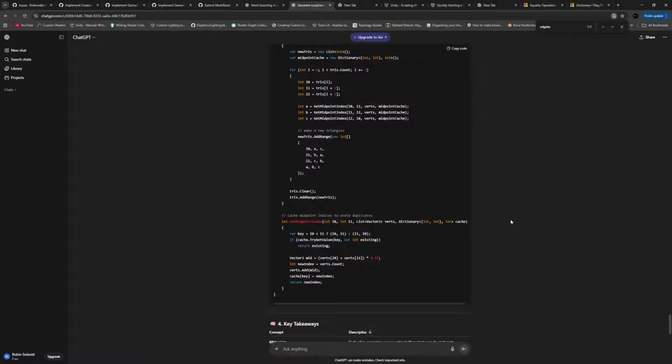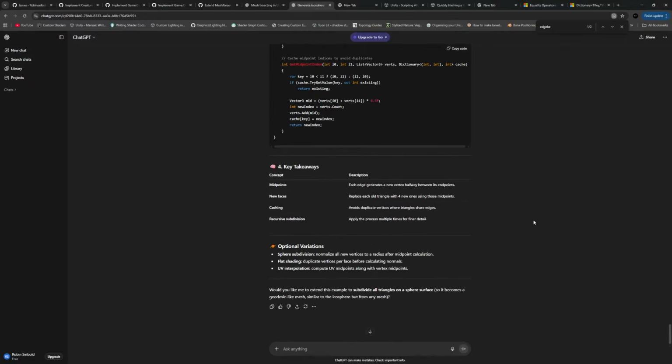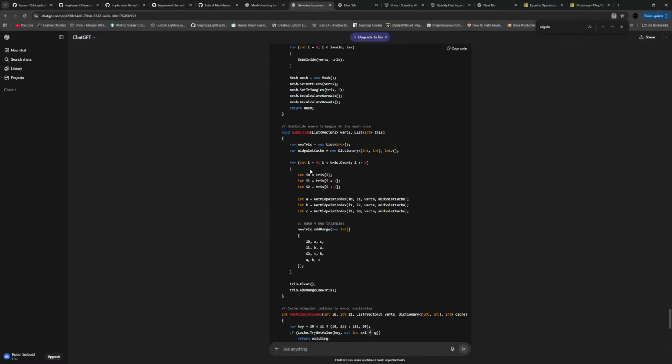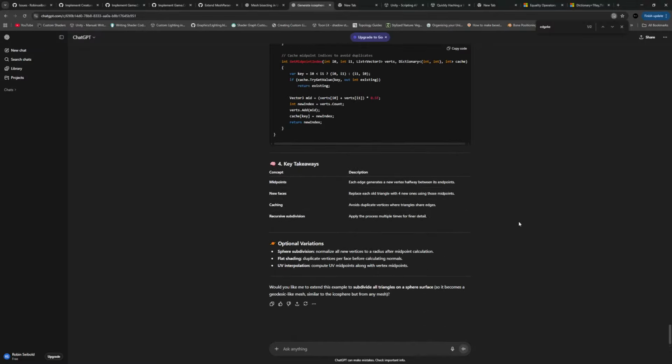So this is exactly the way we do it, except for the indexing here. So it's just over and over. If we want to subdivide a triangle 2 times, we subdivide, subdivide, subdivide, subdivide. Is that actually the way to do it?